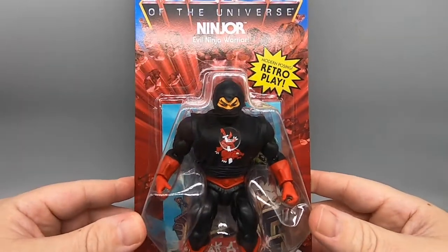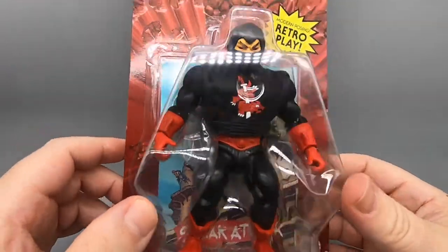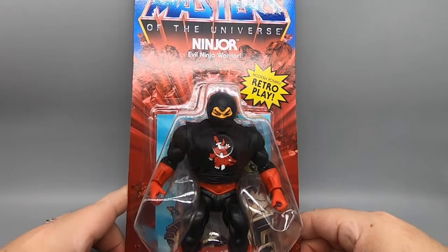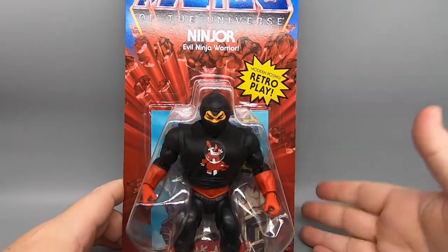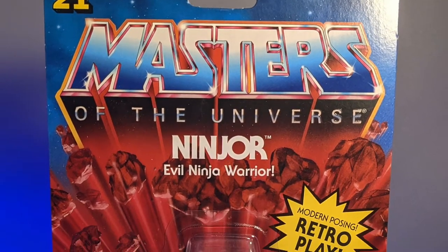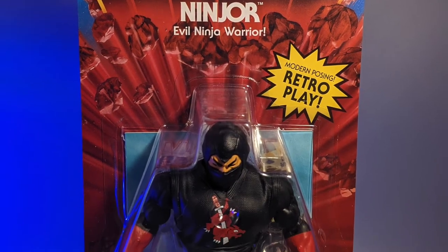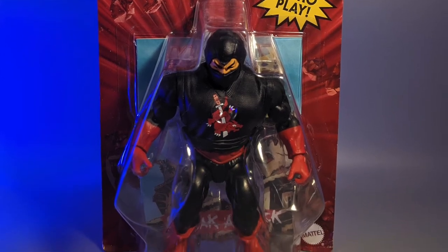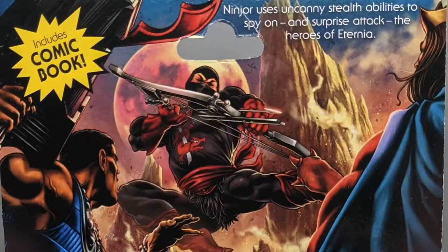We're talking about Ninjor, the ninja guy, the evil ninja warrior from Masters of the Universe. And as you can see in the packaging, it is a dead ringer for the old school Masters of the Universe packaging. I really love the Masters of the Universe box. Simple, effective, bubble, figure. You see the whole thing. See that he comes with a comic book behind him. Modern posing, retro play. That's pretty much the only difference. Of course, it says new for 21 up in the corner of the box.